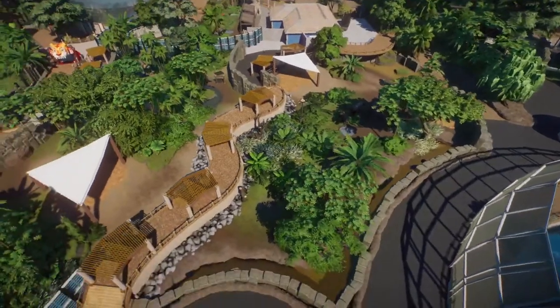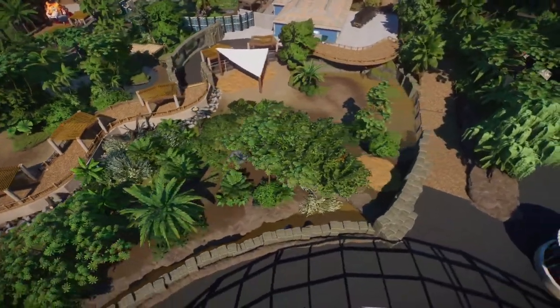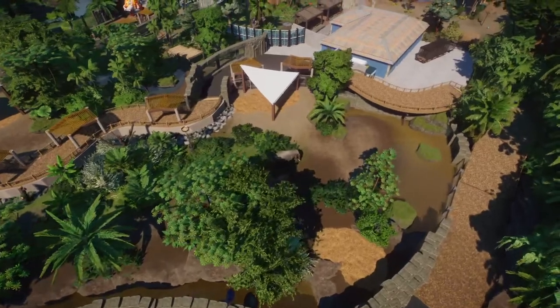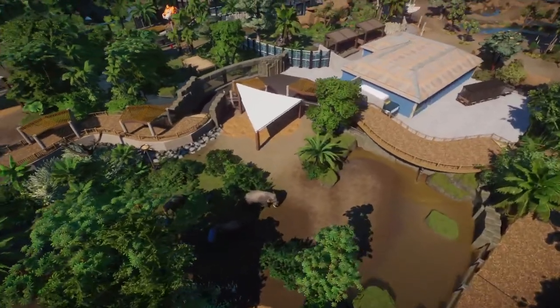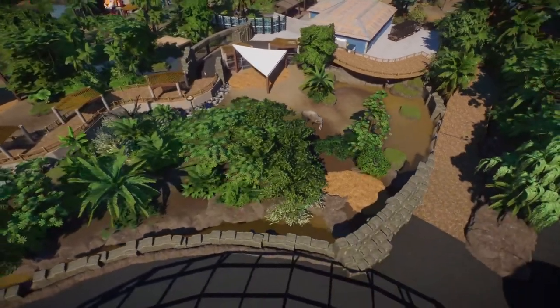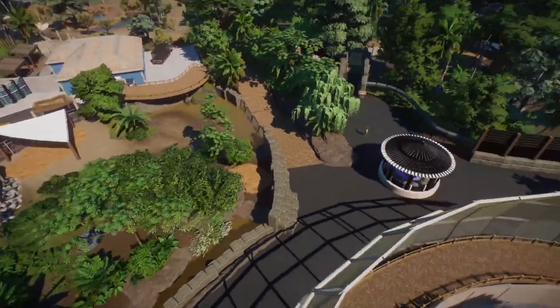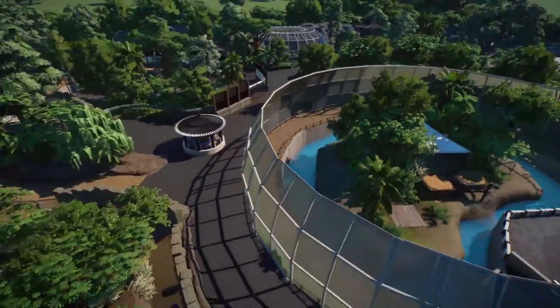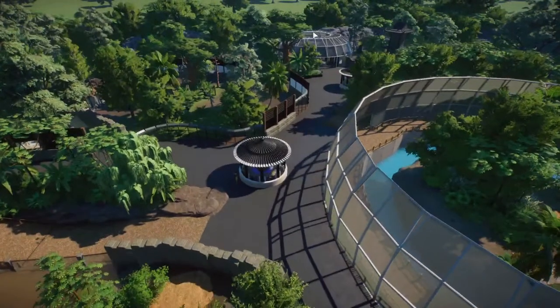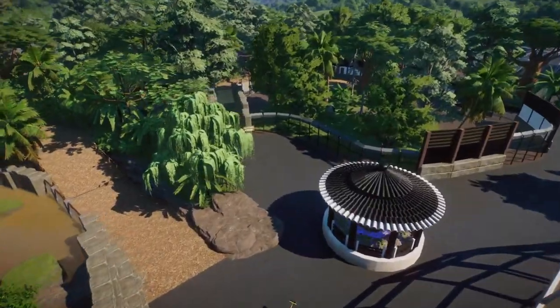Ooh, this is cool. So this is the Indian elephant habitat here. Ooh, yeah, and the dirty water, right? You always got to put in some dirty water there. Yeah, the open dome concept. Yeah, you can see there's another one over here, too. Yeah, it's interesting. I haven't seen that before.